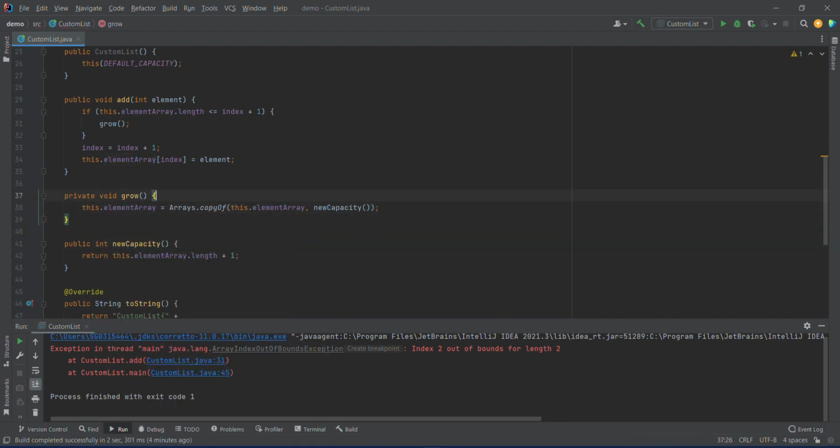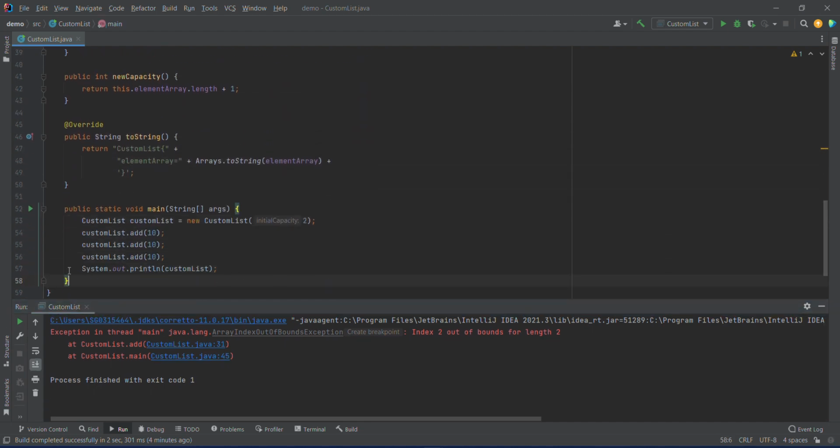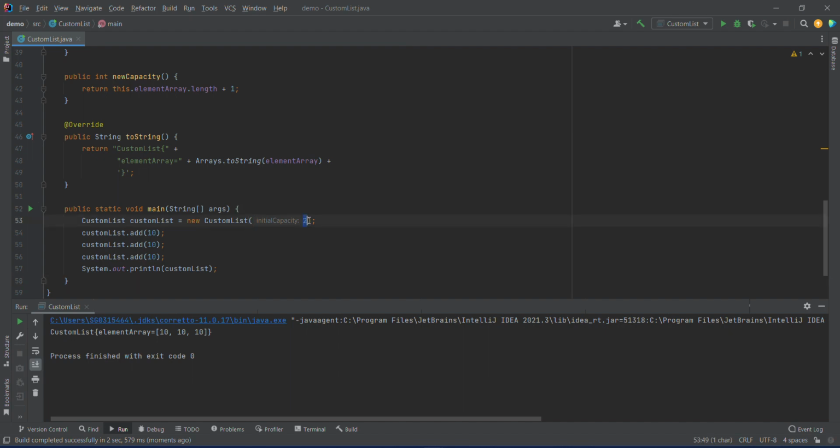Okay, now what happens? We grow the size of the existing array by 1, and again we insert that element into the array. Let's test the same scenario with this case. It should be executed. Yeah, see, initially we passed the capacity as 2, correct?